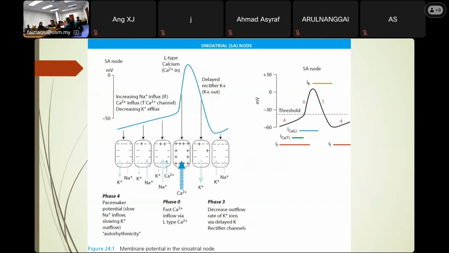This is one of the common questions, and you should be able to describe and explain what is happening at the different phases, based on the ionic basis. Okay, if you don't understand, read again until you understand. Memorizing is one thing, but understanding is another important thing, because understanding is long lasting. Even when you are in the exam room and panic, with long lasting understanding, you should be able to answer. If you memorize without understanding, then you blank, totally block.